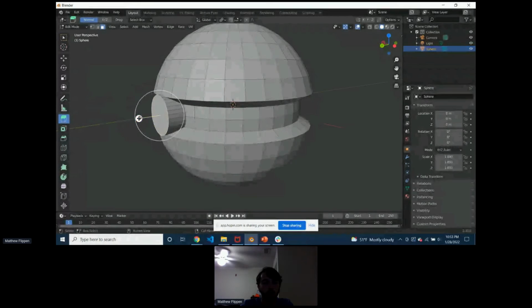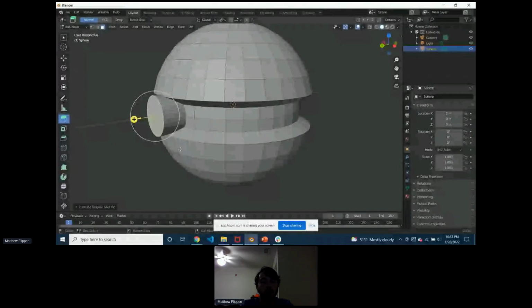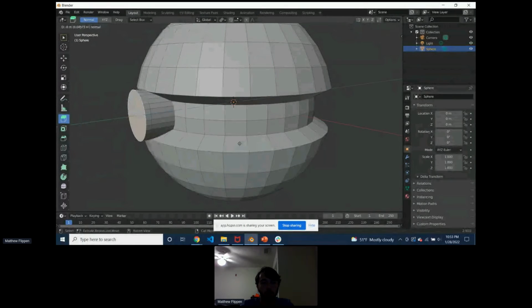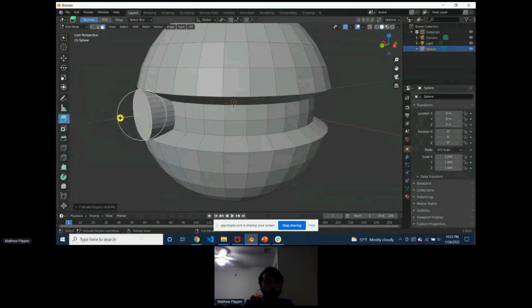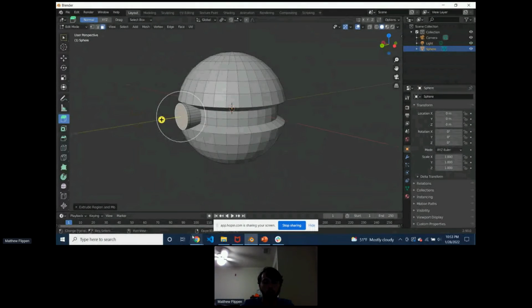I'm not sure, you might be able to just press .05. Yeah, I think you can still do that. You would click it, extrude, so E, maybe this way, and then you just press the number that you want to extrude. If I wanted to extrude it 1, I would just press 1. But I don't want to extrude it 1, so I would extrude it 0.05, and it'll extrude 0.05. Does that make sense?